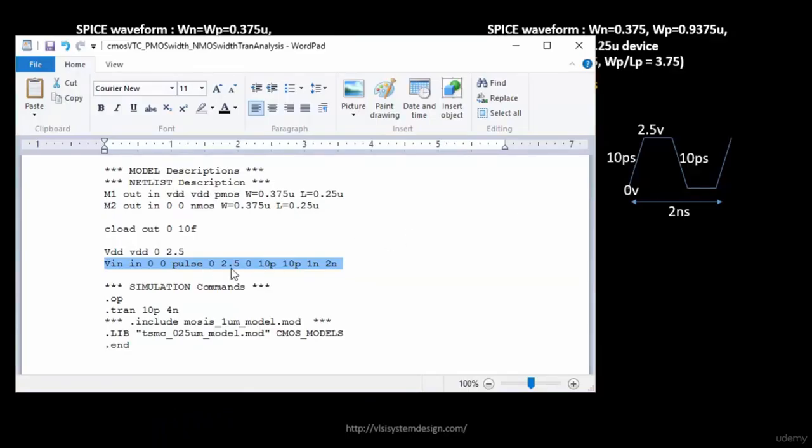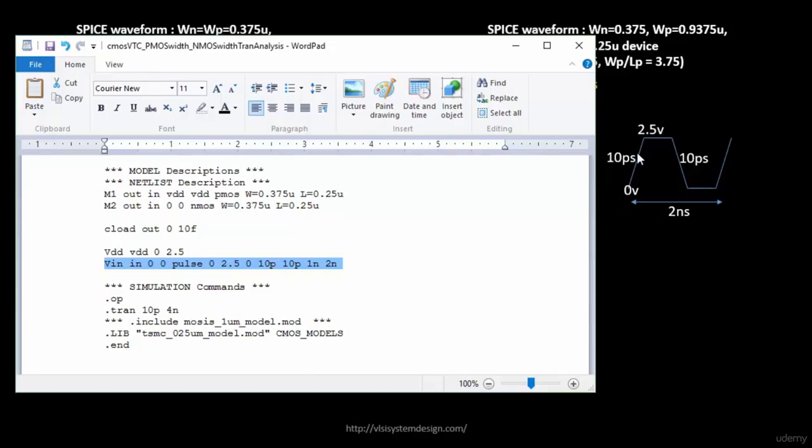Hello everyone, let's continue our discussion with the switching threshold. So in the last video we came up with a task where we modified the PMOS sizes based on integer numbers of your NMOS and see what is the value of switching threshold. Basically we are trying to prove the robustness of switching threshold, and we'll plot how the switching threshold varies with varying PMOS and NMOS sizes. So let's do that.